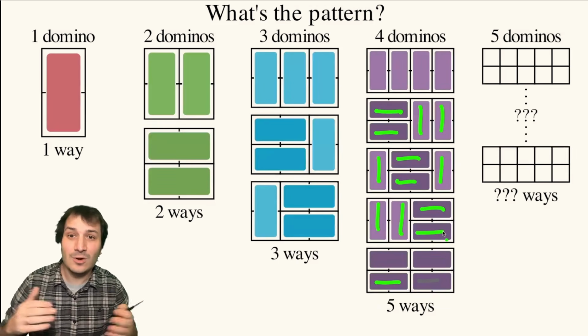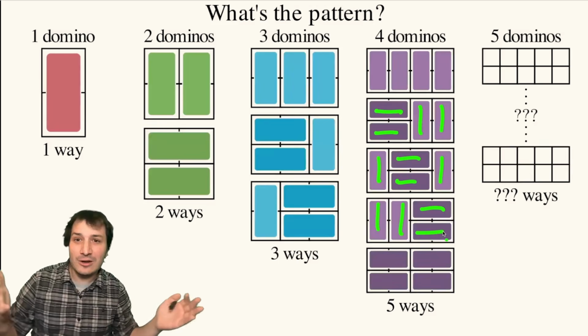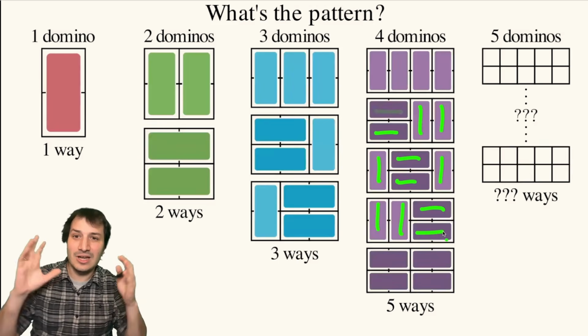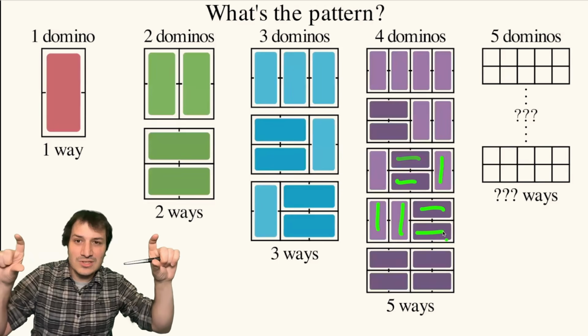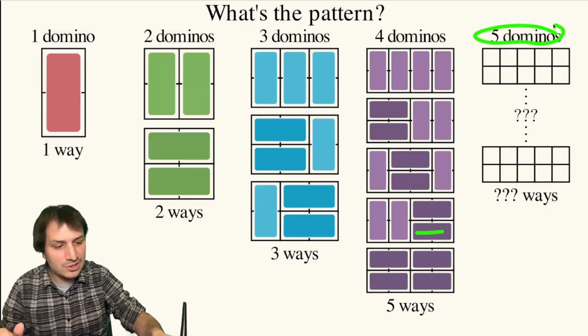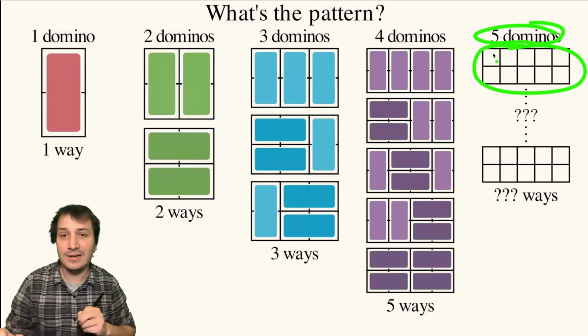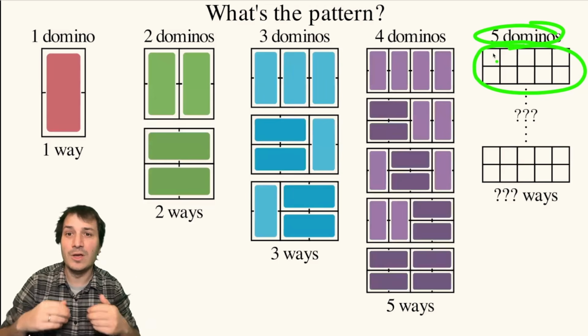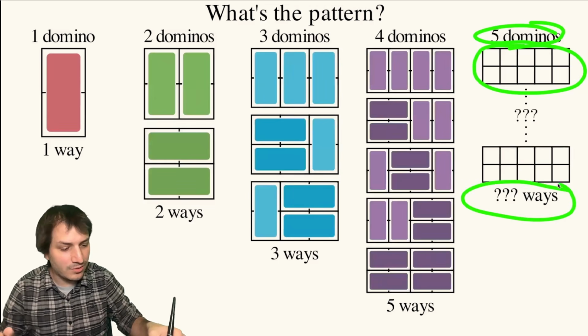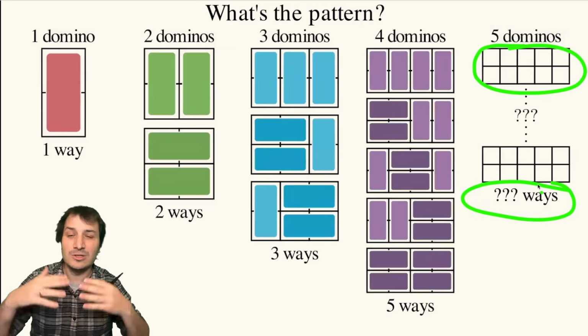Now the question is, what is the pattern? What in general is the number of ways you can tile dominoes, where the number of dominoes you use is how wide you go? So for 5 dominoes, you would do a 5 wide rectangle, and we're always doing height 2. What is the number of ways you can do it with 5 dominoes? What is the number of ways you can do it in general?